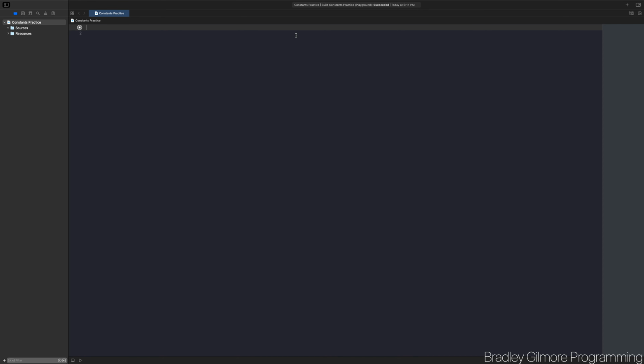So I'm going to go ahead and create a constant. I'm going to name it firstName. Now you might be saying, wow, this looks a lot like the variable we read earlier. Yeah, the layout is about the same. The main difference in layout is that instead of var, you type let, which symbolizes a constant. Now let's go ahead and do what we did before. Let's go ahead and assign our name to firstName, okay?